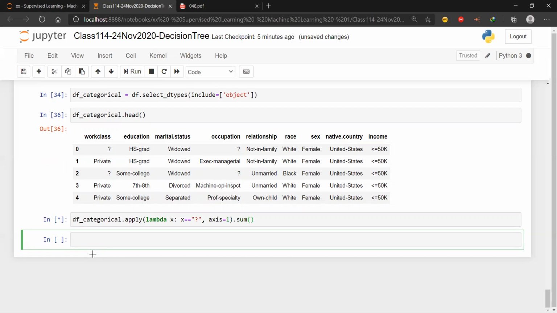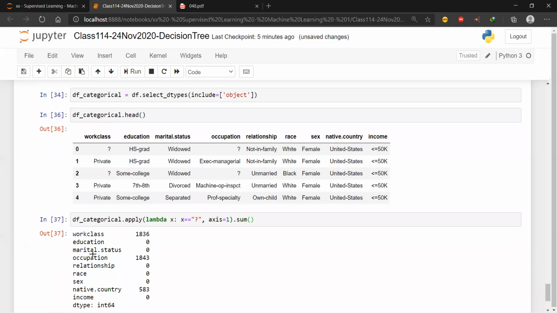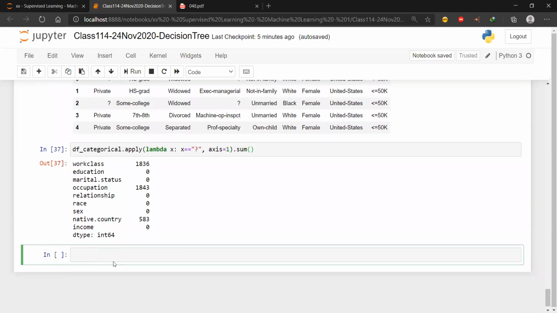Okay, so what I am saying, have I said it rightly? Let me cross check as it is executing. Give me all the columns, or all the values where I have question marks. So yes, I have work class, I have occupation, I have a native country. So these are those columns where I have that question mark value. I hope you got the calculation, right?